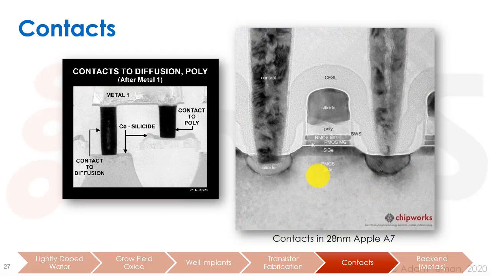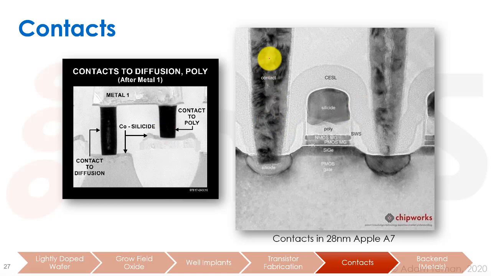So if we look at some pictures of it, you see these nice contacts over here, either to a diffusion or a poly. They're both called contacts. In newer processes, actually, we get different names for the two different types of plugs, just because processes get more complex and now they have to take care of them separately.